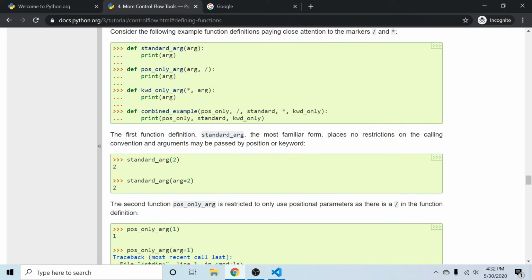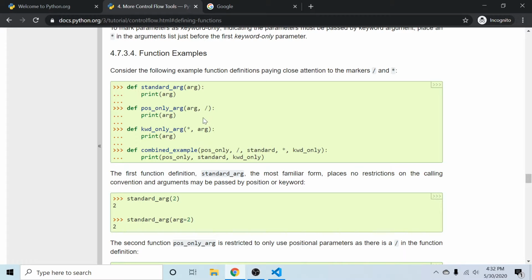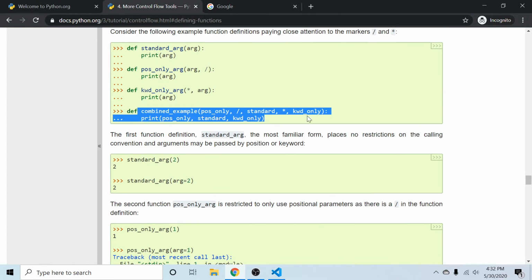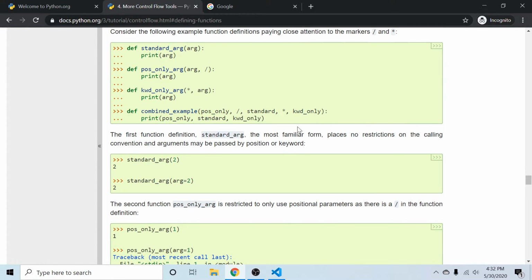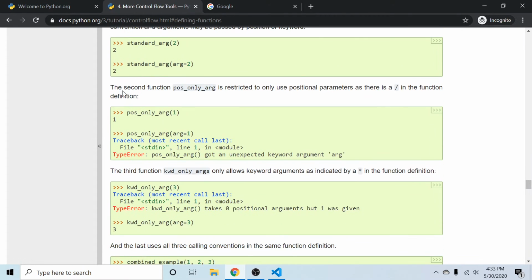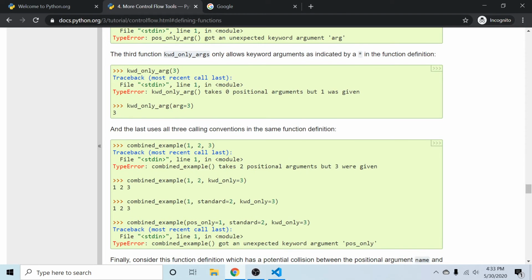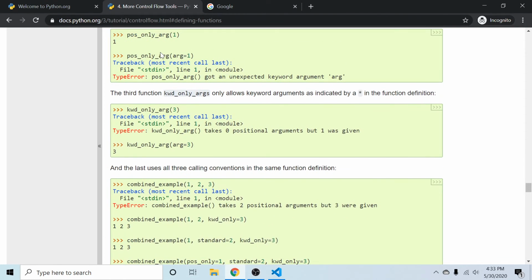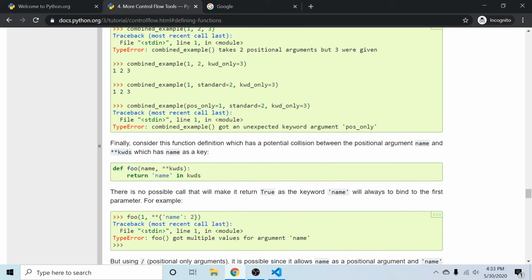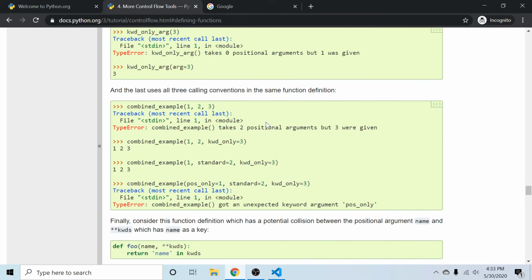So let's see. Continuing here. Yeah. So they showed us, they're just showing us the different types that we can use. So this is a positional argument only. You can only specify an argument, not a keyword. And if you do it this way, you can only specify a keyword. Otherwise, you can combine everything together. They showed us that up top, so we're not going to go through this again. Let's keep going. So they just keep showing us various different ways of supplying arguments and restricting the user from supplying certain types of arguments.